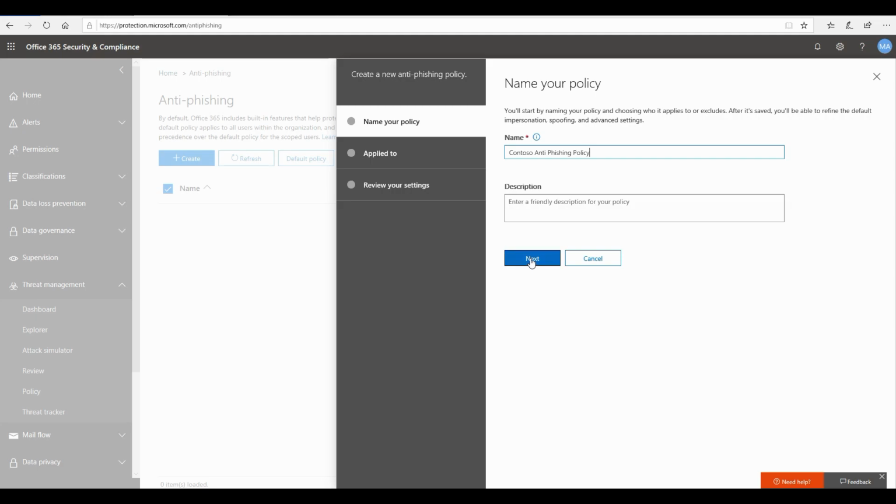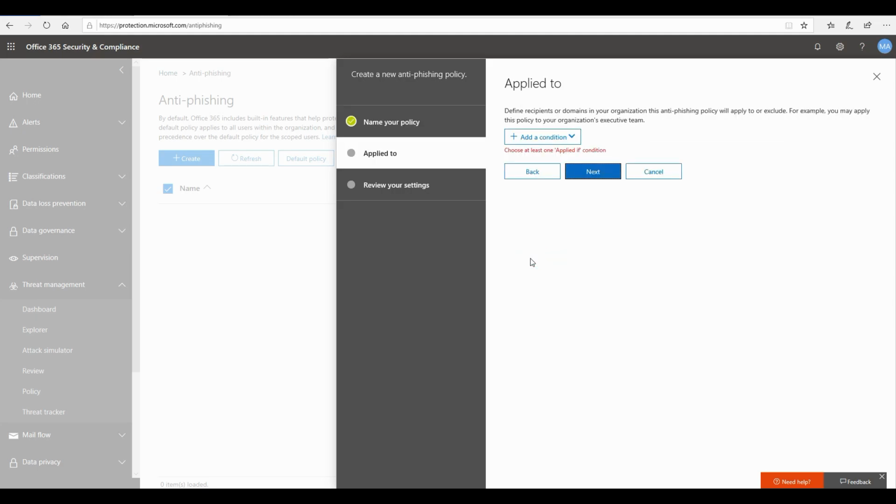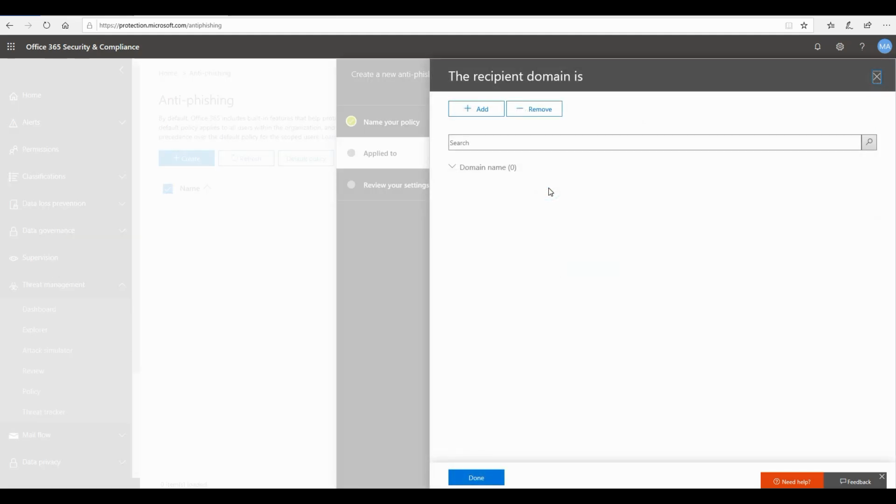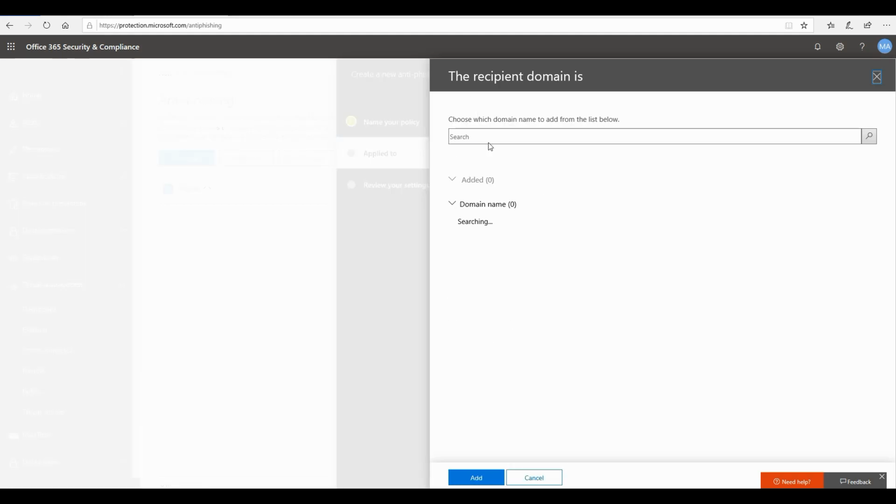The next item in the wizard is to target the policy. Whom are you going to target this policy to? I'm going to target this policy to my entire user set in this domain. You may choose a different configuration here if you want to create multiple anti-phishing policies for different kinds of users or different groups of users. You can also do that, but I'm going to add all my users in my domain, and that's it.